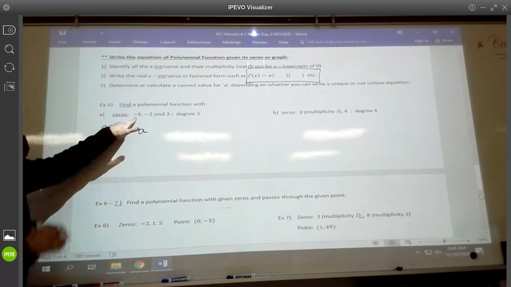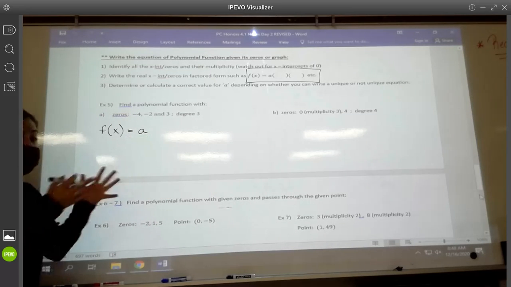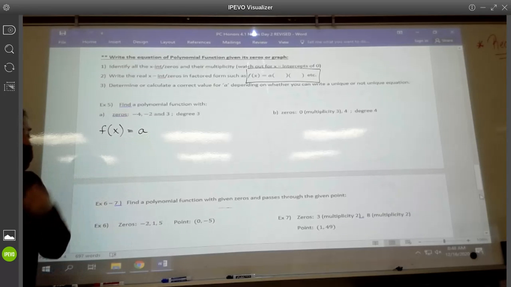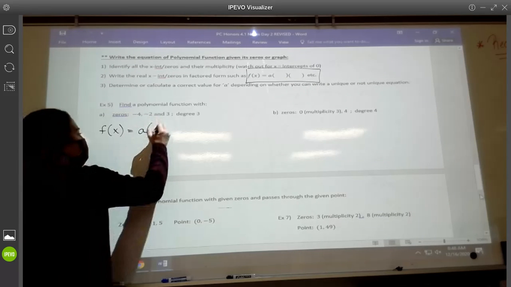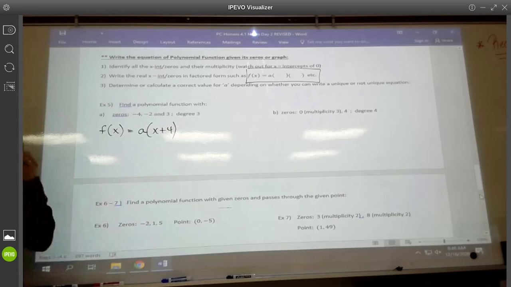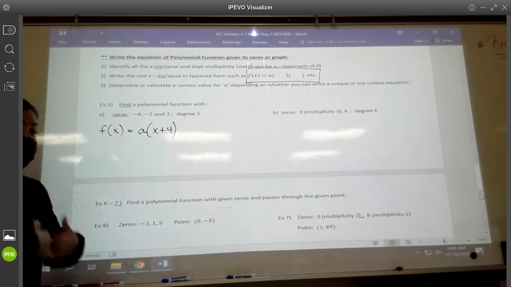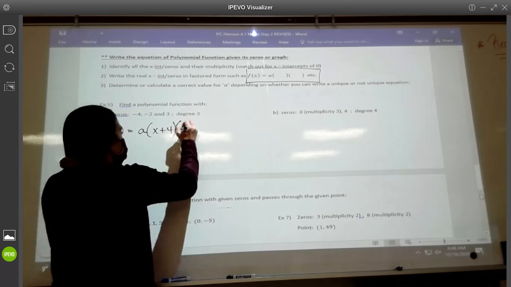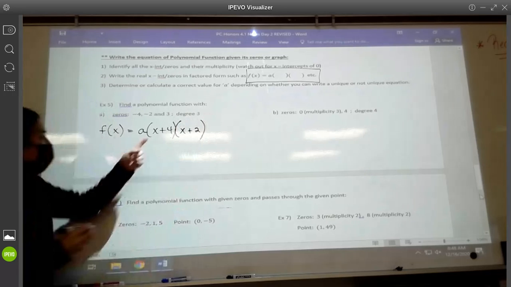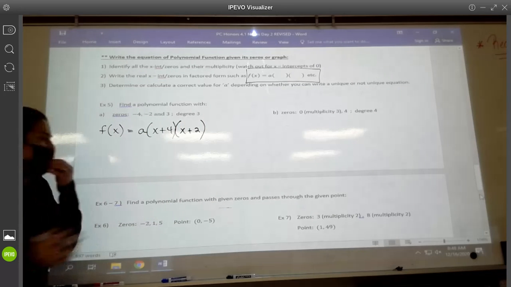So guys, if you ended up with -4 as a zero, then he was a factor of who? x plus 4 or x minus 4? x plus 4. Because when I set it equal to 0, I would have gotten -4 as an x-intercept. All right, if I have an x-intercept at -2, then I must have had a factor of x plus 2. And then if I have an x-intercept at 3, I must have had a factor of x minus 3.